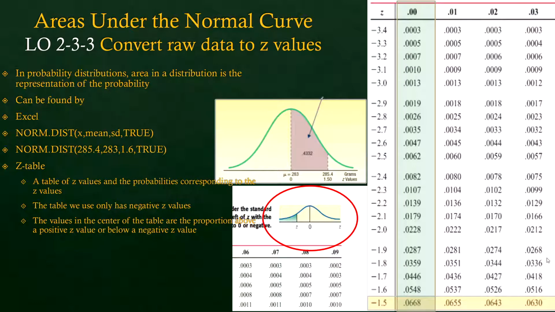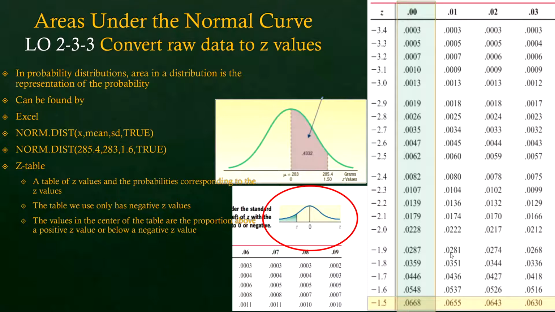the z value of the 285.4. And so the z value is literally 1.5. We already had it, but so the z value is 1.5, so if you put this in there, that's what it would give you.